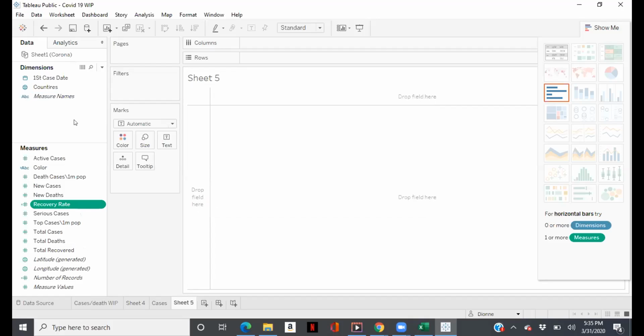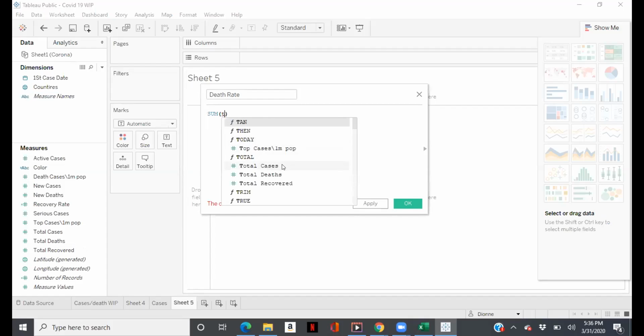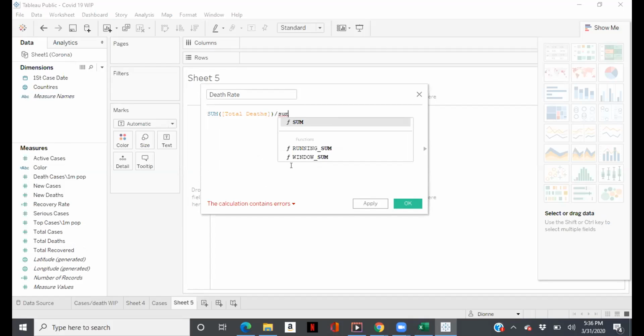Then death rate: the sum of total deaths divided by sum of total cases.